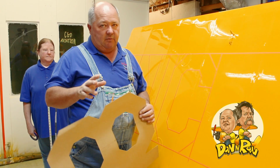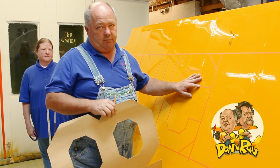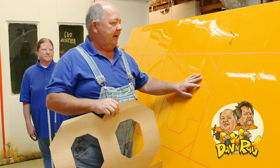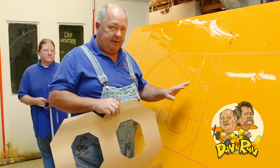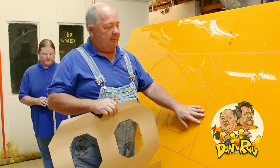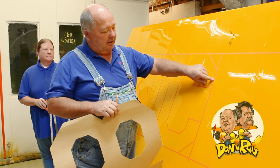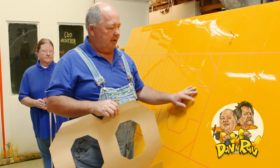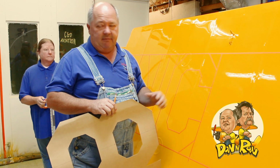One of the techniques I want to show you is that we use either 3M or Smart Tape, by a company that really is made by 3M. We use really good fine line tape, and I like using 1/4 inch because it's easy to work with, and when you go to masking it off, you've got a big enough edge for you to run your masking tape on. But I want to show you one of the important techniques that we have.